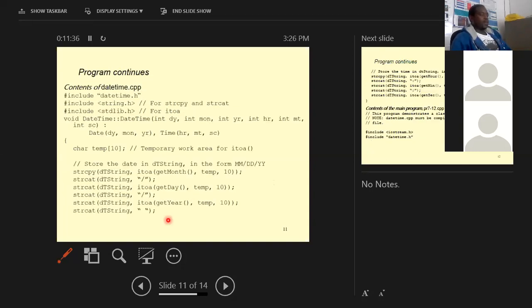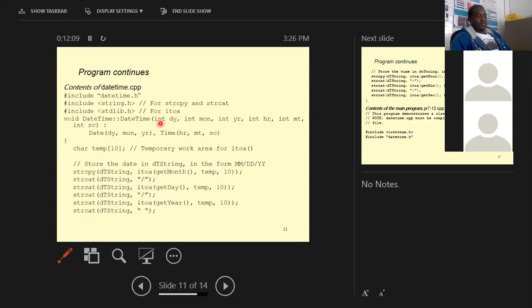Then the string header file, that is for the string copy and string concatenate functions, which you get from C++. Then the standard library header file. Then DateTime, and you see there is another DateTime here. DateTime is a class, meaning this will be a constructor, right?